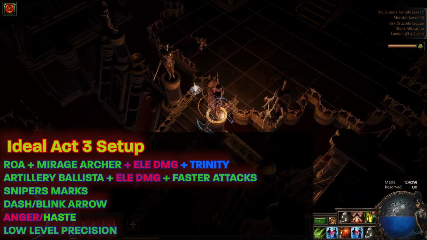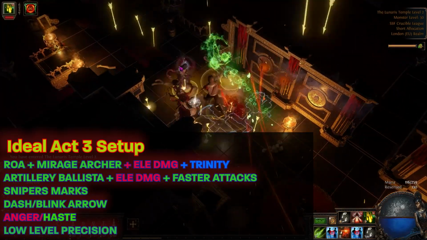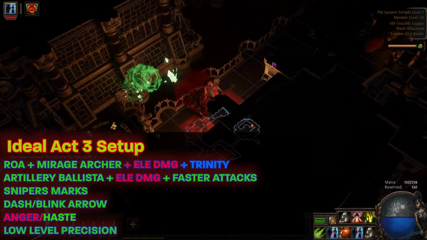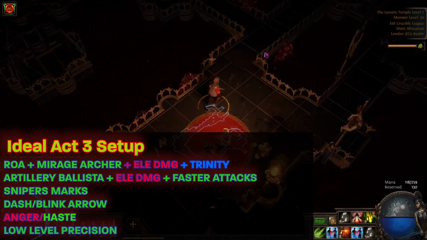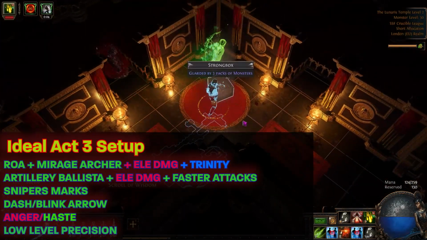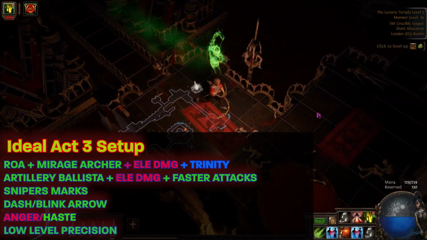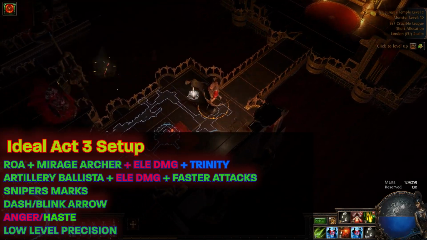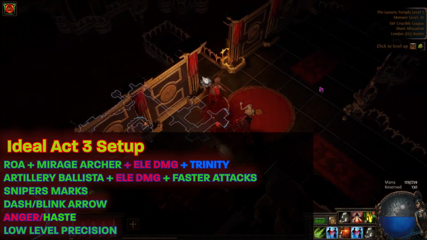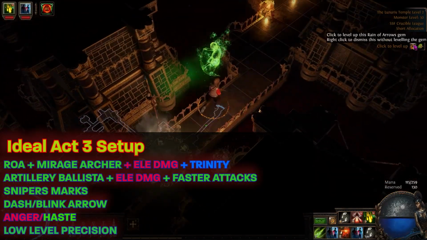For your Ballista, we really only still need a 3-link because the 4th link is going to come from Inspiration in Act 6. And your 3-link is going to change because you're going to pick up Artillery Ballista when you kill Gravicius. Now, it doesn't get offered as a reward, so you have to buy it, and it costs a Chance Orb. If you don't have a Chance Orb, check if you've got an Orb of Fusing, because you can buy 1 Chance Orb with 1 Orb of Fusing. It's going to be Artillery Ballista, Elemental Damage with Attacks, and Faster Attacks. As I say, later on, in Act 6, that's when we add Inspiration in.